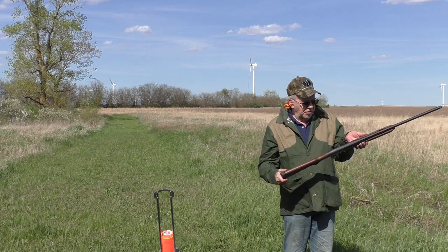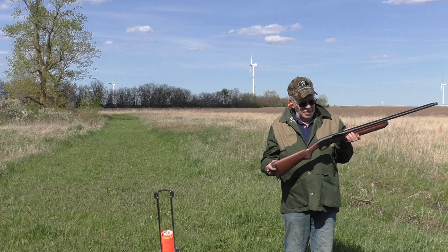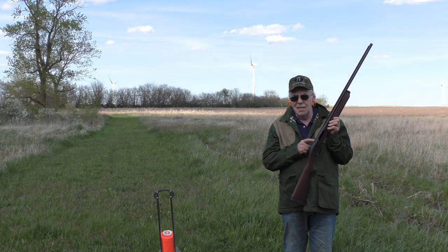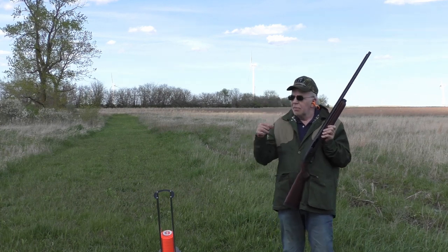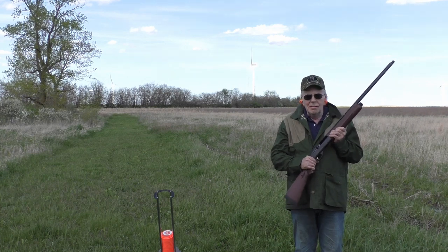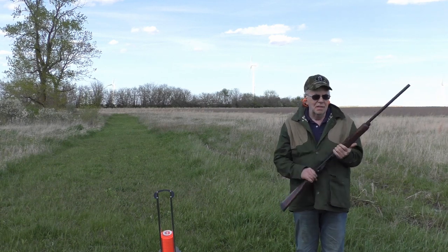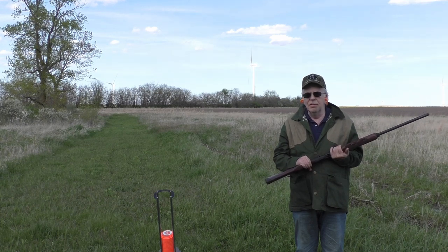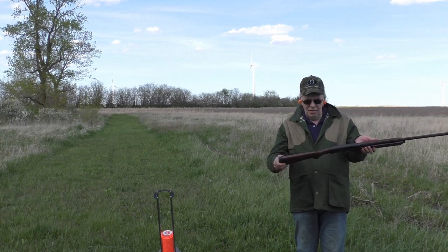It's the 1187 Sportsman Field with a lifetime warranty. If you don't like recoil, this is the gun to go with. It's six and three-quarter pounds — a little on the heavy side for a 20 gauge, but with an all-steel receiver it's lighter than Remington catalogs it. Remington's website lists seven and a quarter pounds, but it's actually about six pounds 13 ounces.